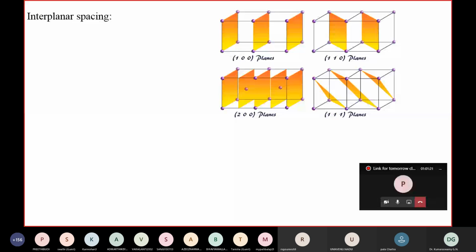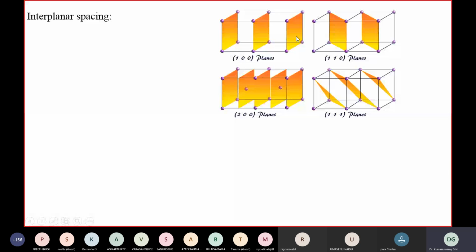Fine. So these are the parallel planes. We can represent a crystal lattice with parallel planes. To do so, we need to know the distance between the individual planes. Can we represent the distance between the individual planes of a particular set with a value in terms of HKL and lattice parameters? Let's see that.